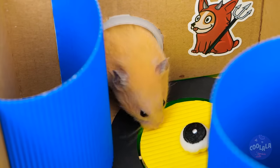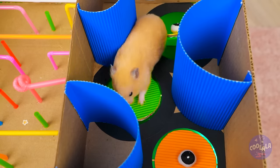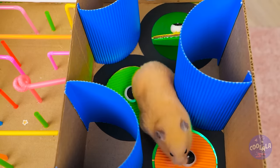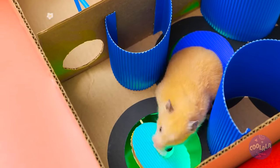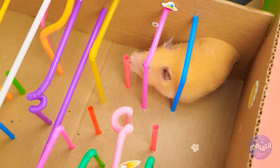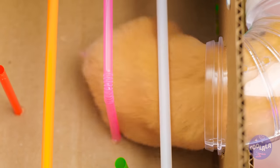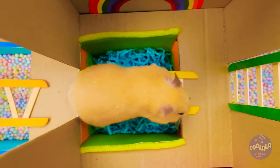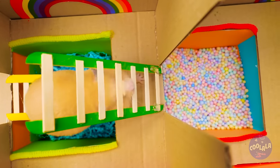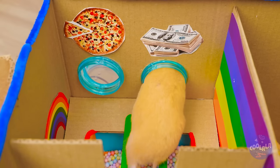Ooh, looks like someone's back in the labyrinth. Oh no! The room's filled with trap doors! Good. It looks like those eyes will keep him from falling. Uh-oh. This looks like a tight squeeze. Not what they usually mean by knock down the door. Oh, this last one's a little tricky. There we go. We're out of here.